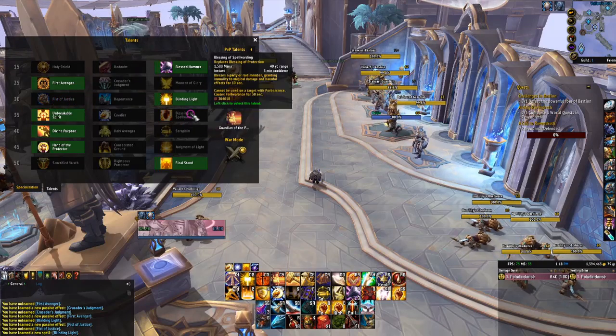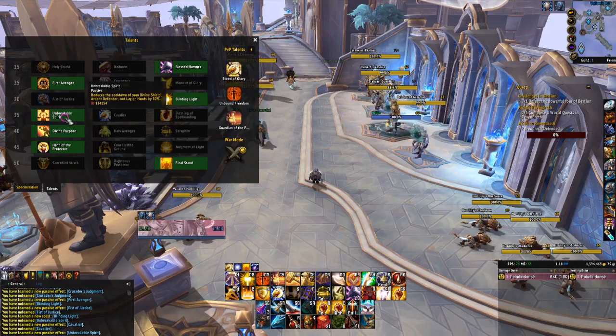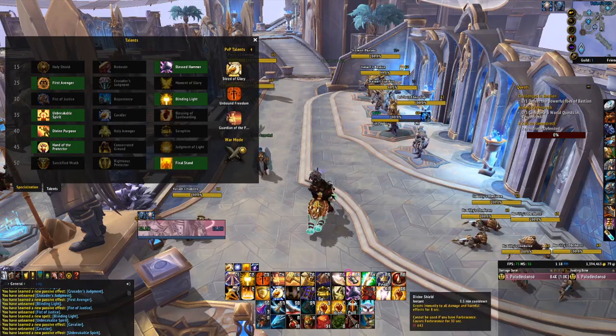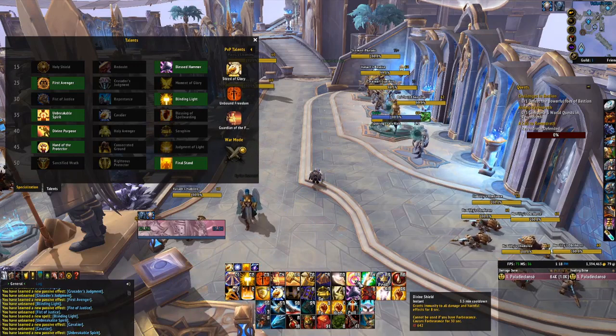In M+, I've not found myself needing Blessing of Spellwarding that much. In BFA I did want it a little bit more. Cavalier is always nice to have, but usually I go Unbreakable Spirit, and that is because paired with Final Stand, my Divine Shield is down to a 3.5 minute cooldown instead of 5, which is huge.